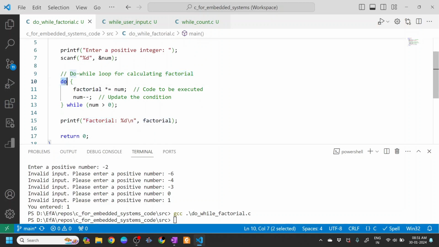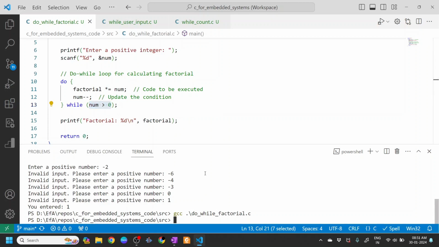Here in the do block, factorial is equal to factorial into num. This is the code to be executed. Then we decrement the value, updating the condition. If the number is greater than 0, then it will iterate one more time, and it will iterate as long as this while condition is true. Then we print the factorial.